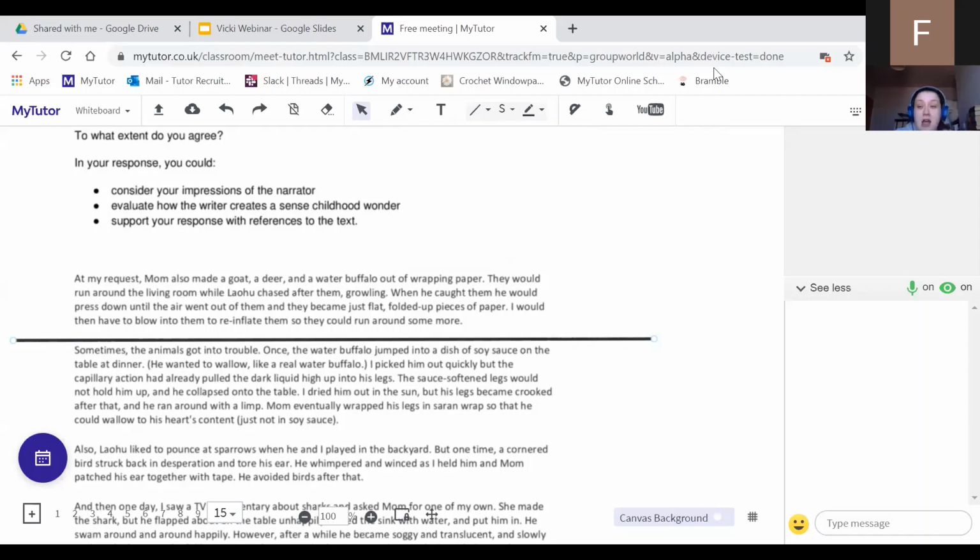Yeah, lovely. There's a lot of personification in here. Also anthropomorphism. Yeah, lovely. Anything else? Yeah, he's an incredibly imaginative child, isn't he? I imagine that this is an only child because I'm an only child, and this seems very much like something I would do because my toys would keep me company. Yeah, he does seem mesmerised, doesn't he? He has this entire collection, this entire family of origami animals, and they seem to be the centre of his life, at least at this point, don't they? Yeah, lovely.